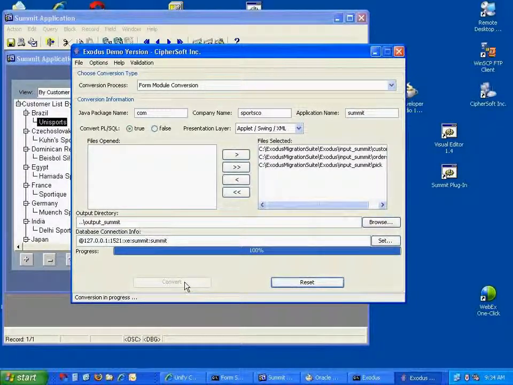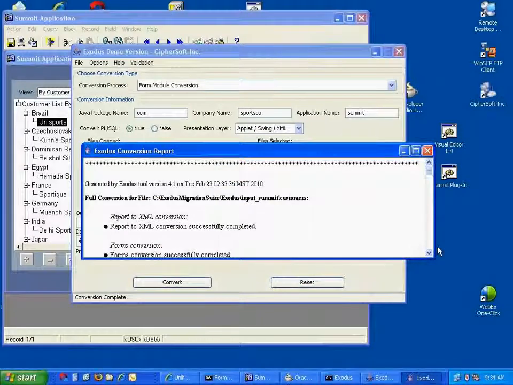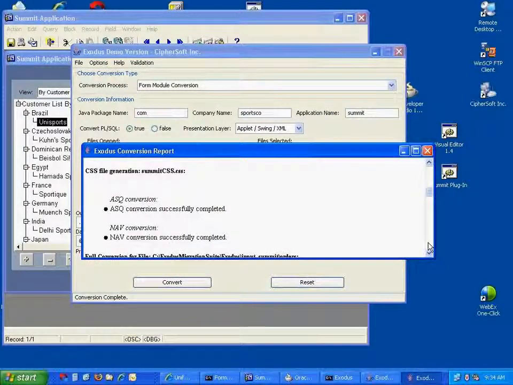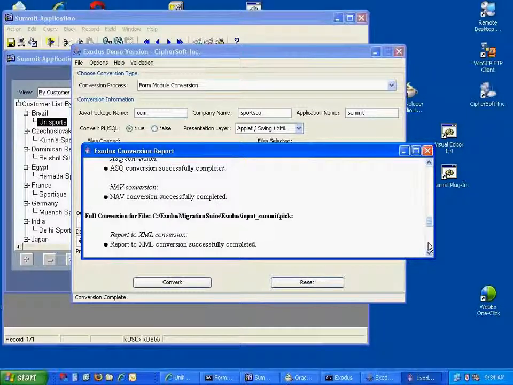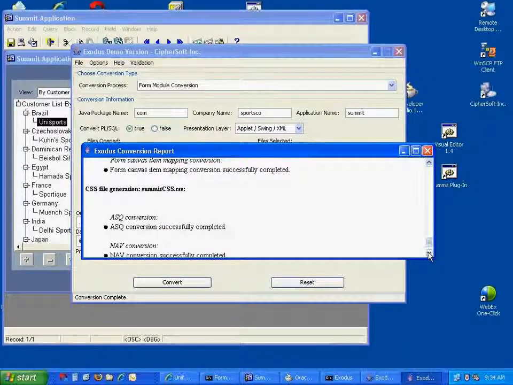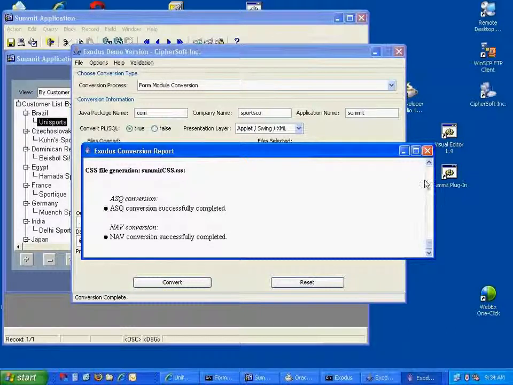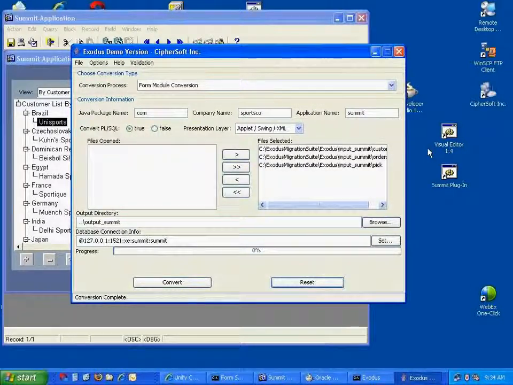And the other thing to note is that in this particular case, all of the functionality within these forms is fully supported by the automatic converter, so I'm not going to have to go in and modify anything to make these forms actually run. You'll see them come right up. But in most cases, there's some manual modification required, maybe just a few lines. In a truly complex form, the automatic converter may do somewhere between 80 and 95% of the work, and there's some piece of manual intervention that's required, but it gets you the majority of the way there.